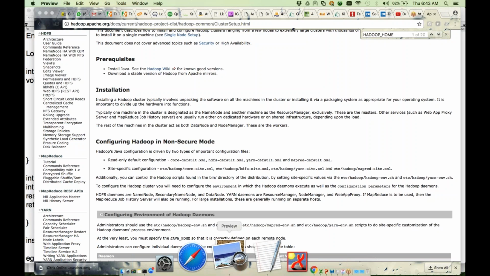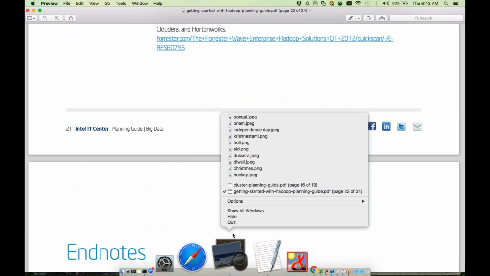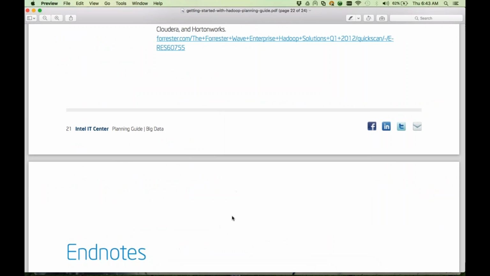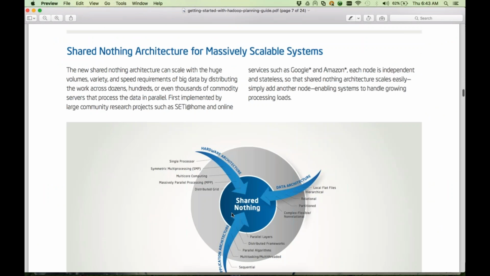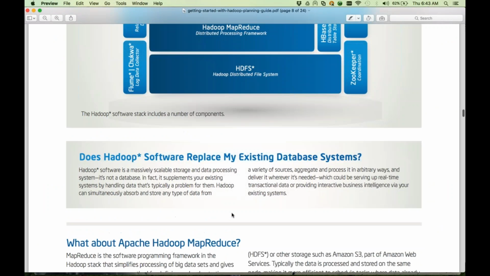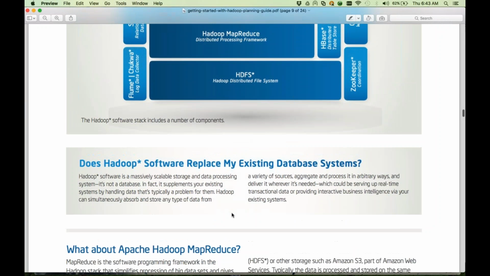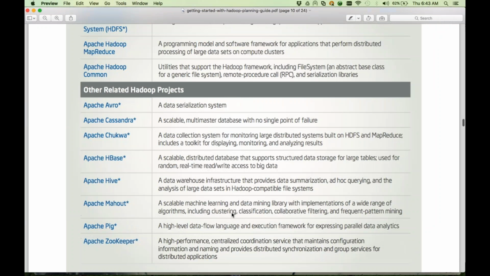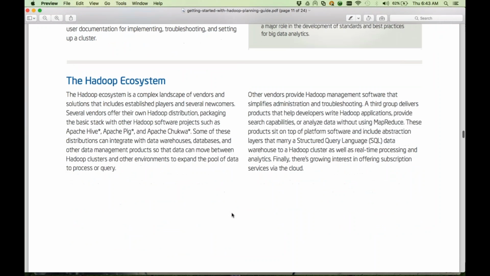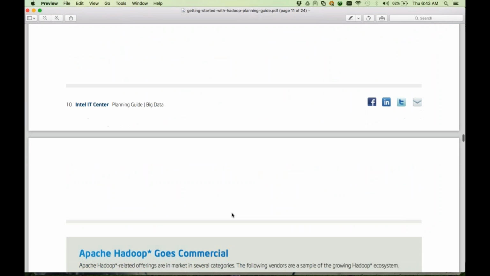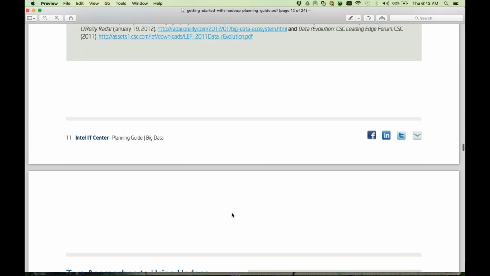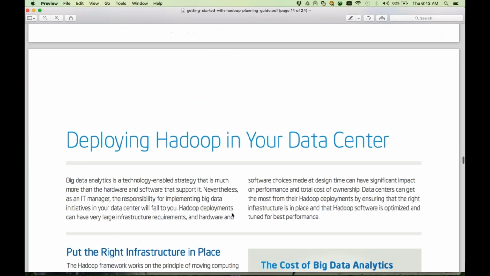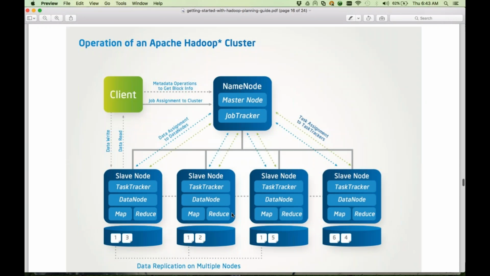I think you need to have some document to show you a diagram.